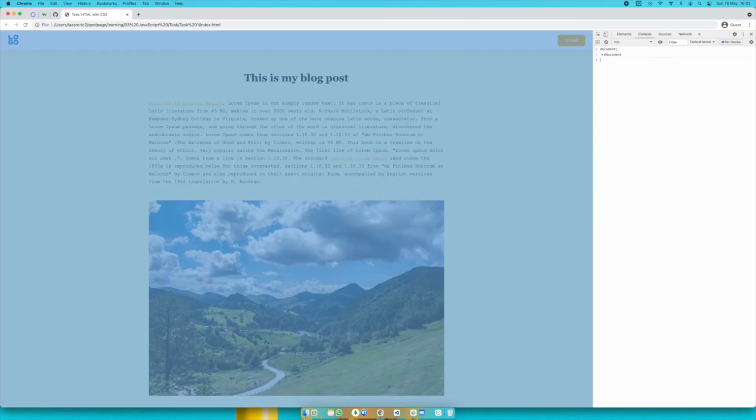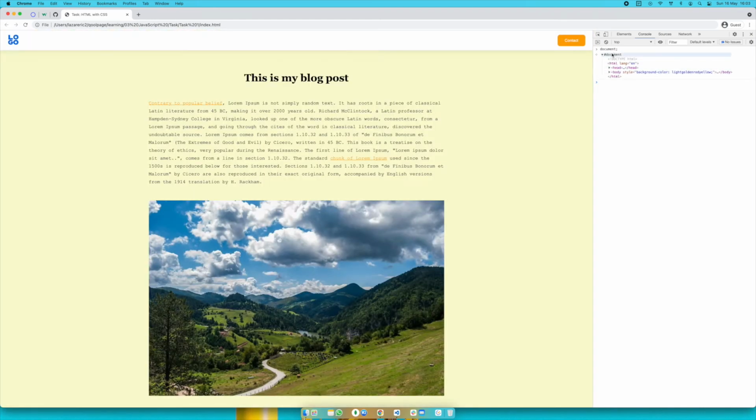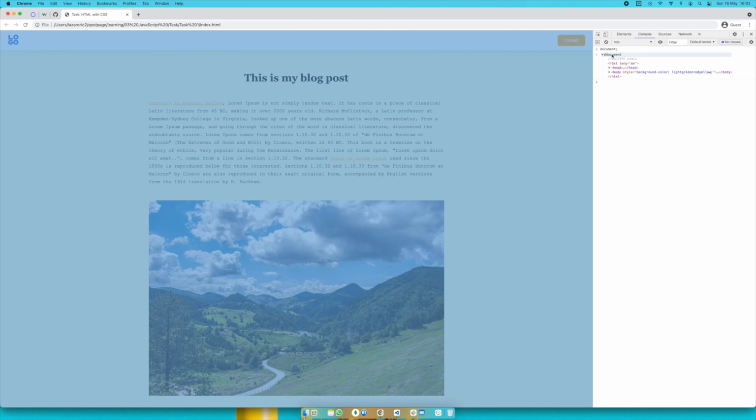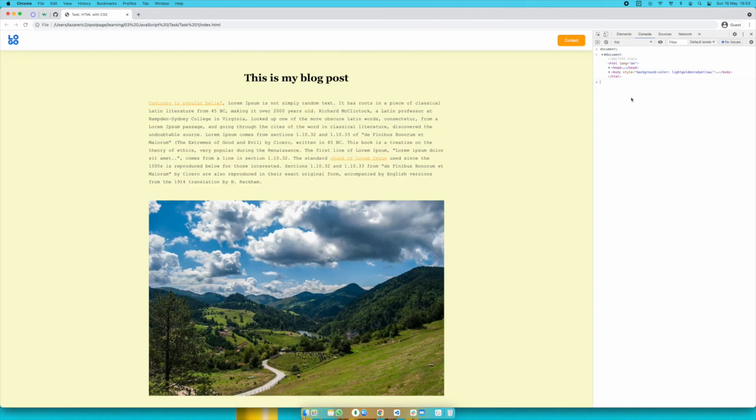If you type document, it gives you the entire HTML document, right? The HTML document has another method in itself called getElement, but remember getElement, not elements. So it doesn't return multiple elements, just returns one.